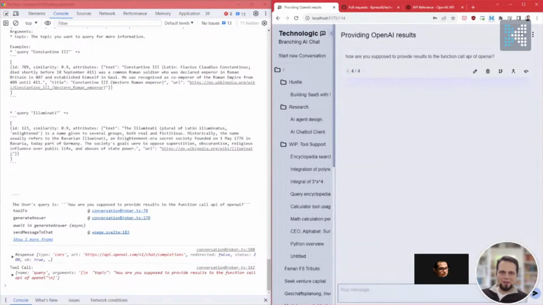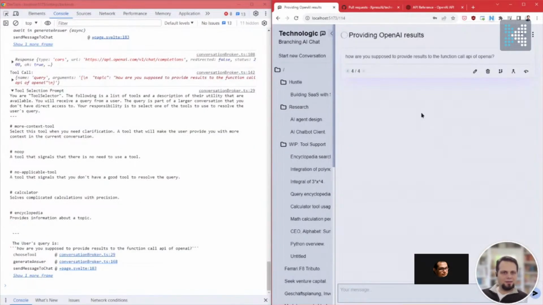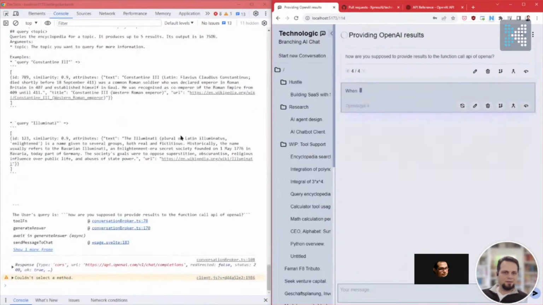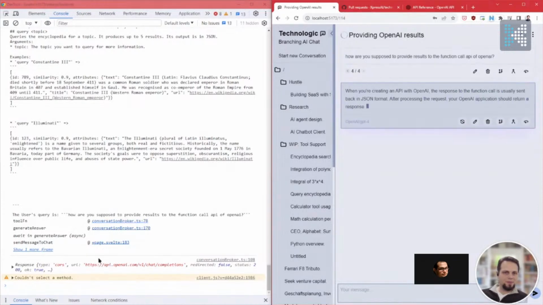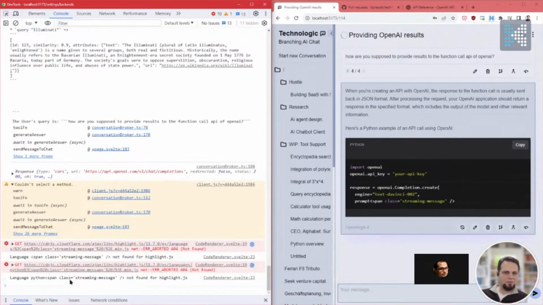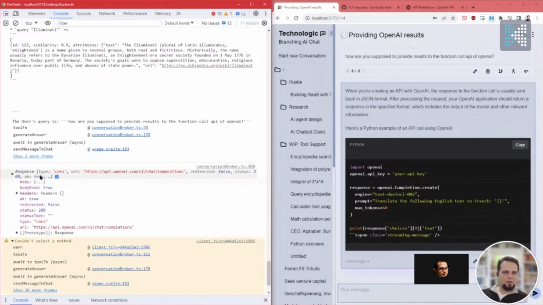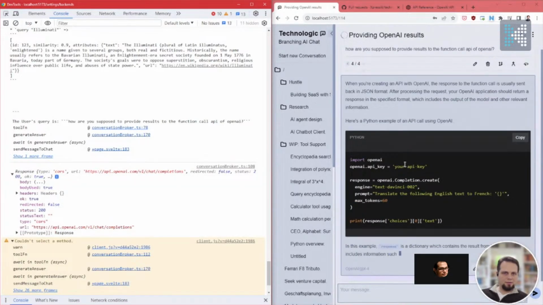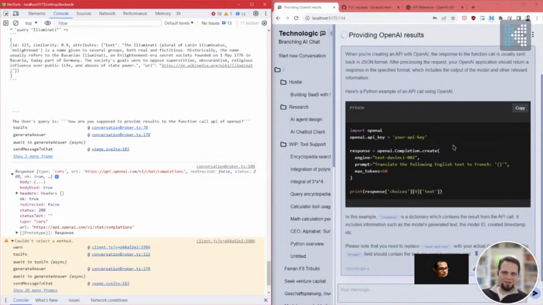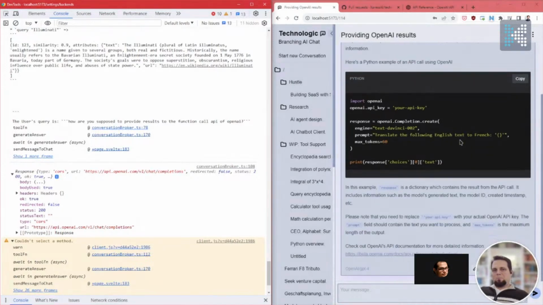Yeah, let's try again. Maybe it has noticed that we've raged against the machine, so... Now it's like, okay, let me try again. Yeah, and there it's like, couldn't select the method. Could have actually given us the reason why it doesn't like it. Yeah, the example that it comes up with is also useless.